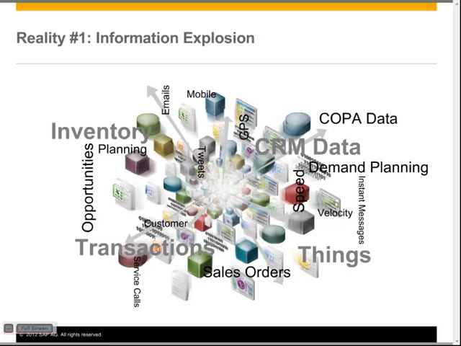In a Sloan Management Survey in 2010, 60% of executives said their companies have more data than they know how to use effectively. With data doubling every 18 months, that percentage is going to keep growing. According to EMC, by the end of 2011, there was 1.8 zettabytes of digital data. 1 zettabyte is 1 trillion gigabytes.